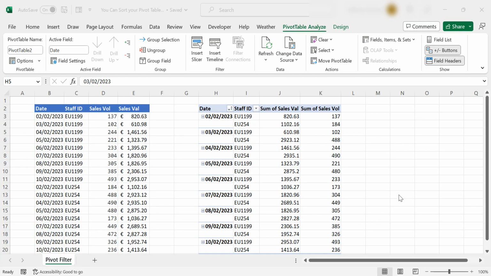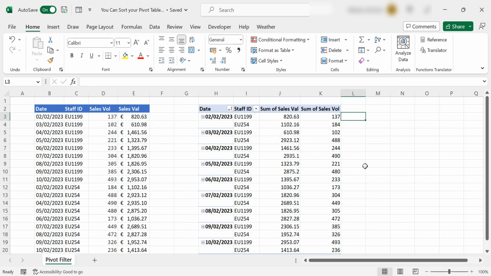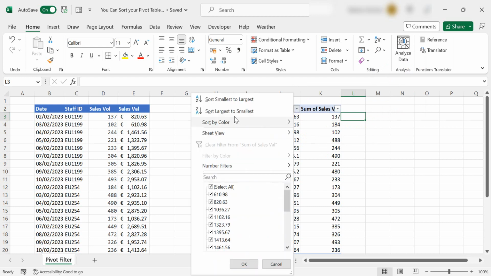Thanks for joining me. Today I want to share an awesome Excel pivot table tip with you, and it is how do you sort on your calculated columns area or values area. If you try to put a filter on here, let's go to the home tab and filter, it's actually grayed out, so you can't do it, but you can. If you go to this cell here, and if you go to your filter, it's suddenly available. Let's click on it, and there we can filter this column.